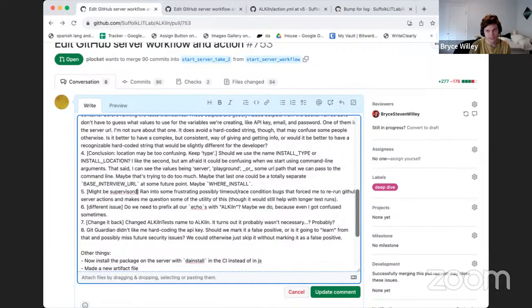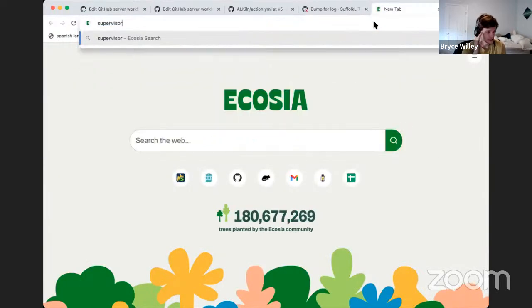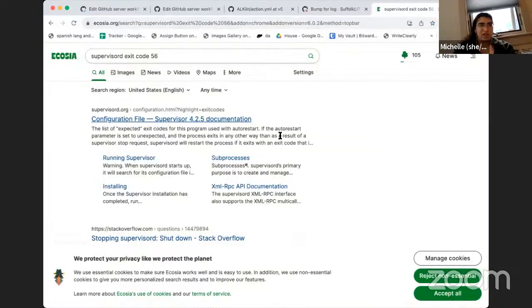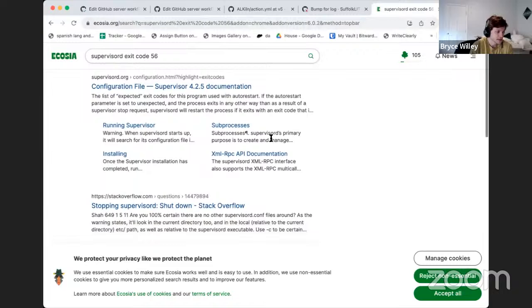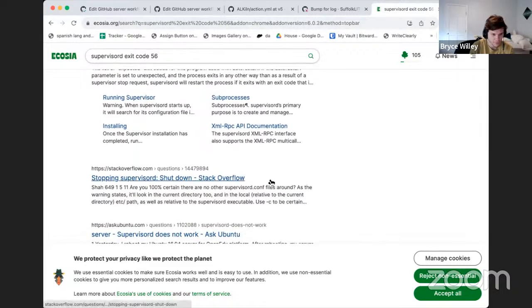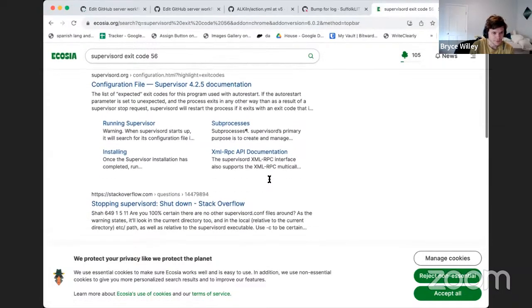And so if supervisord exits with something, that's going to be the exit code. I think I saw you ask Jonathan this in Slack, and he was like, I don't know what that means. That's because he just uses supervisor and he doesn't have a good idea of what all of the exit codes are. How do you know what the exit codes are? I don't know what it means, but I know that it's coming from supervisor, and so we need to figure out where those are documented.